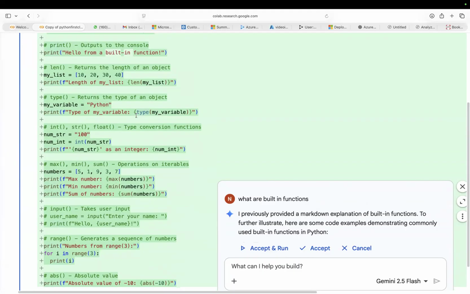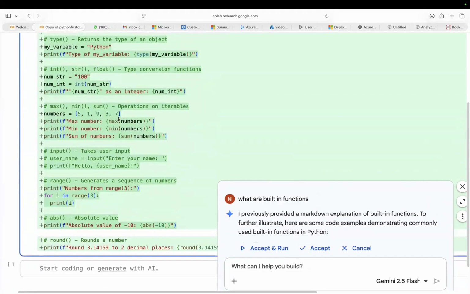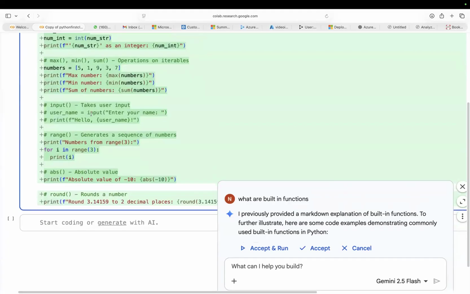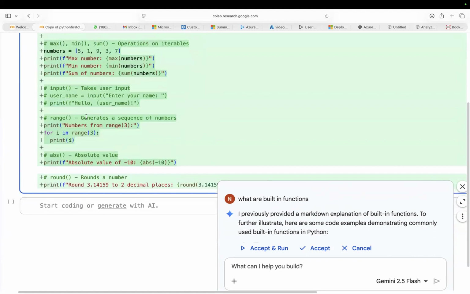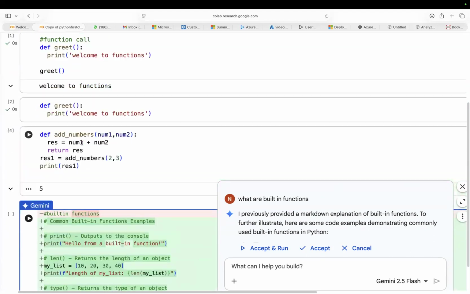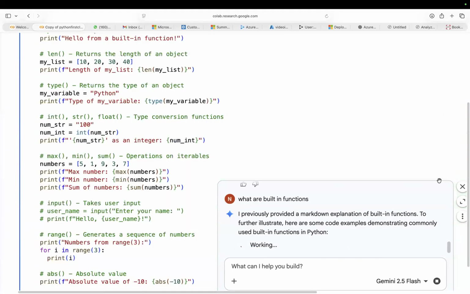It is nothing but understanding the data type and getting the data type of the string or the text, anything. So next is integer conversion, type conversion, maximum and minimum, maximum present over there, minimum present over there. Sum means adding all the elements in the list. So the input function, we know that input is to take input from the user, and print again. So all these are some examples of the built-in functions, okay?